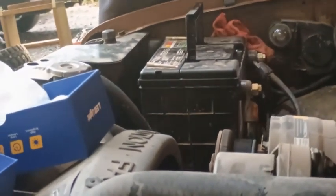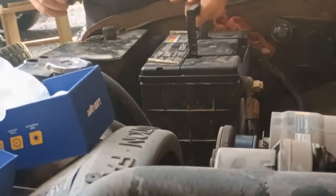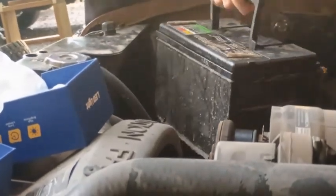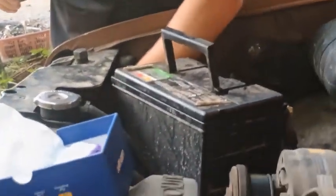Alright. Oh, yeah, look at that. It's pretty gnarly. Okay, now move your battery out of the way. Don't let the positive touch metal. And you can reach right in behind it there.